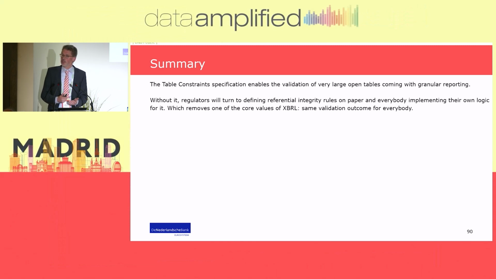And even if a discrepancy is found, a difference is found, then we will hand it over to Paul and say, Paul, please clarify through the conformance which one is actually right. So there's a mechanism to solve even inconsistencies or unclarities within the specification. And there's no other solution that would provide the same approach. So that's all I have to say on table constraints. Happy to take any questions.